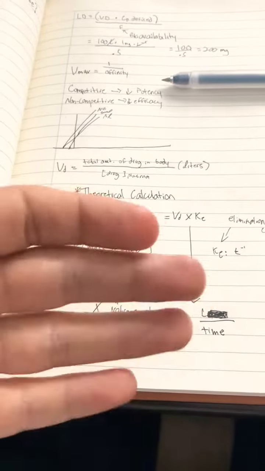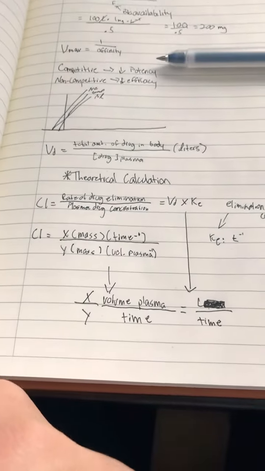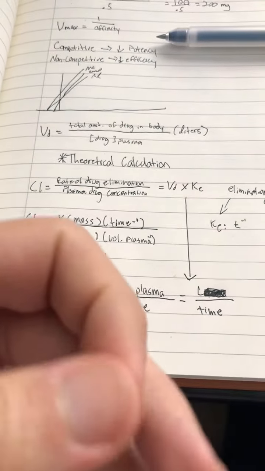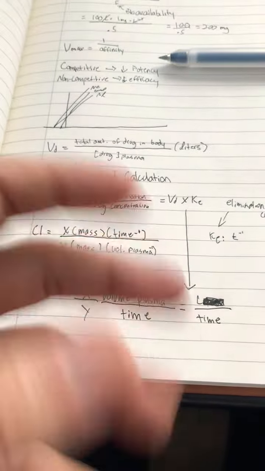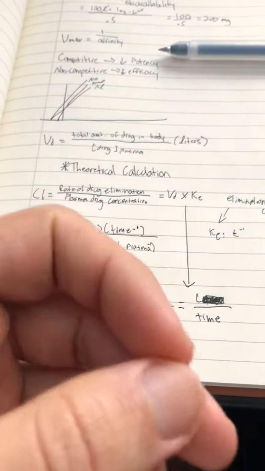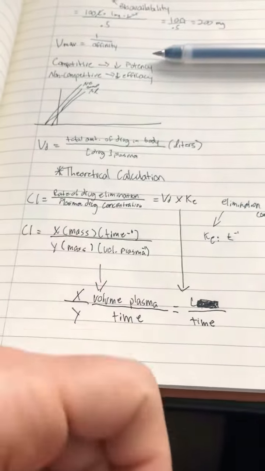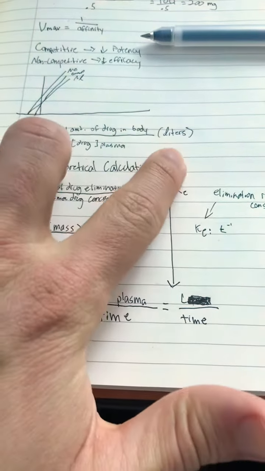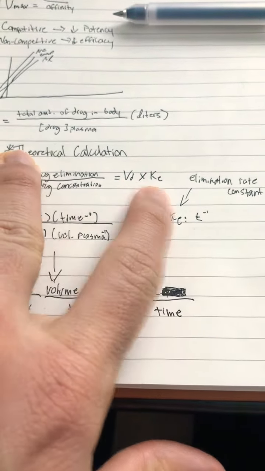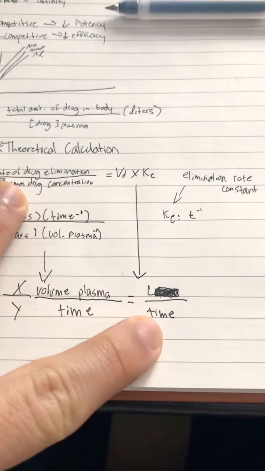It's a measure of how much of this drug went out into the interstitial compartments, into the fat, into all of these different regions of the body where it can go. We said if it was more hydrophobic, it would probably have a higher VD. If it was more hydrophilic, that means it's happy sitting in the aqueous phase, then it's going to sit in the plasma and it'll have a lower volume of distribution. It'll stay in the plasma and it won't spread out over as large a volume. We said that that's reported in liters. So liters times 1 over time, whatever these units are going to be, should give us liters over time.